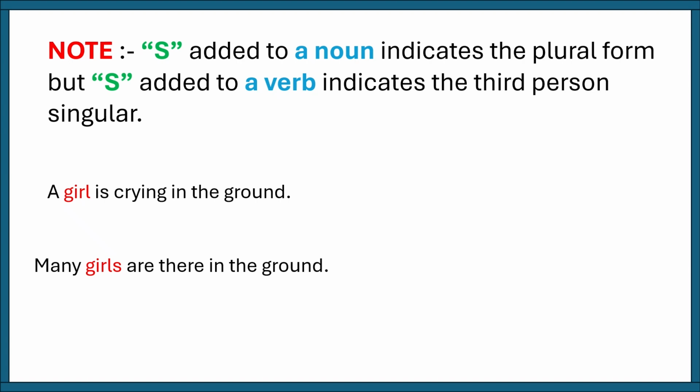Look at the right side of the example. She favors the moon. Here in this sentence, the verb is favor. If we add s to the verb, it becomes favors. It indicates that you are talking about the third person singular, that is he, she, it. Okay, same. She likes cake. Here, like is the verb. If we add s, it becomes likes. It indicates that you are talking about the third person singular. Okay, I hope you understand.